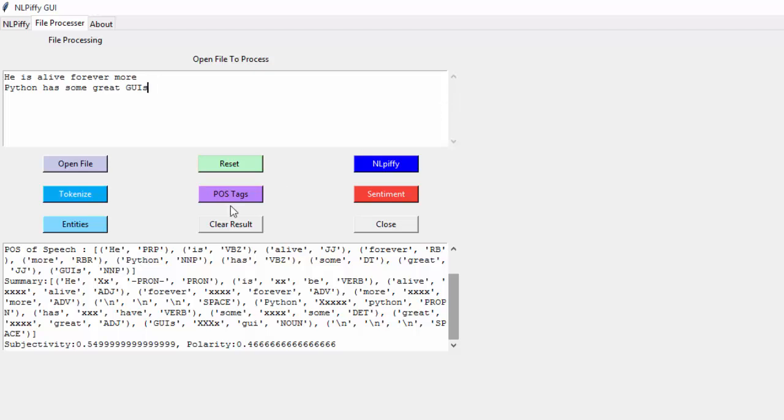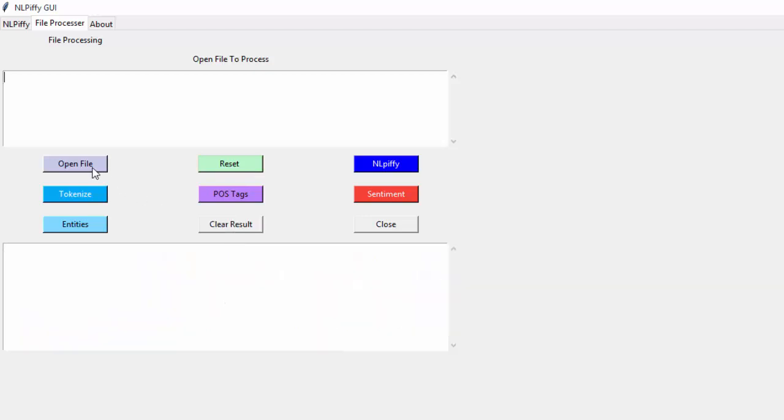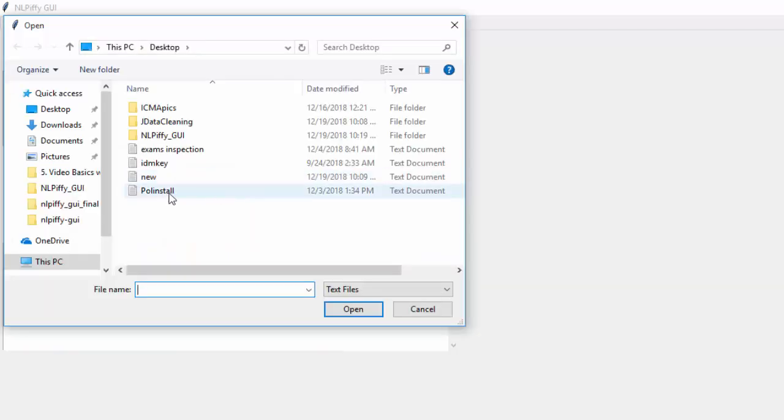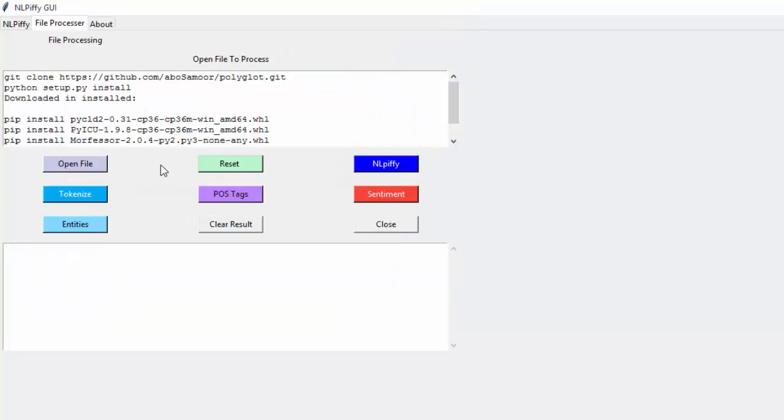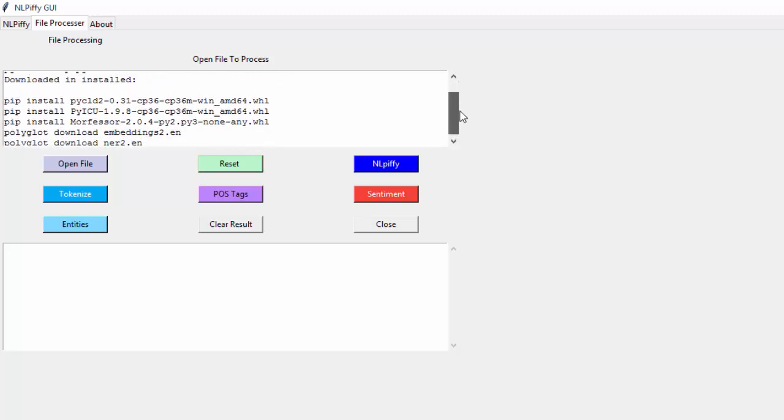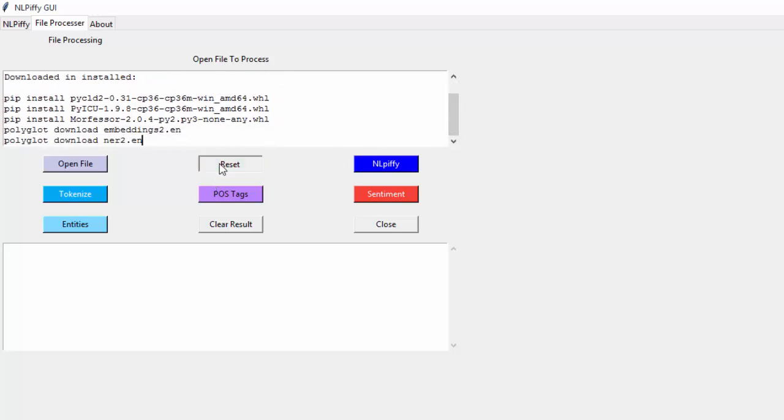The same thing is happening in this place. In case I open a file, let's clear it first. So reset and then clear the result, and then let's open a big one, let's say this, right? Something like this. So it's showing the ability so that you can move it up and down. That's the basic idea about it. So let's reset it. So we are able to work on this basic app.